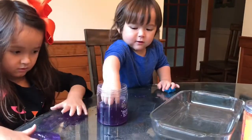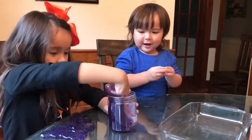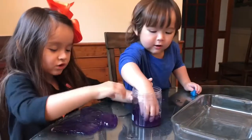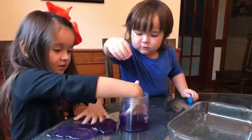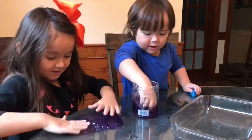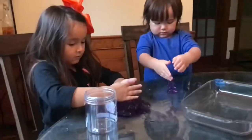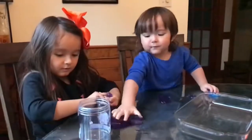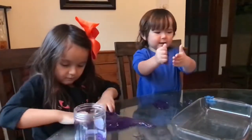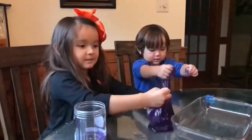You wanna stick your hand down in there again? Oh, what do you think about it? Whoa, crocodile. Very good. I'm going to have to use all the slime for the biggest hotel room ever. Biggest hotel room? Yep. Because I want it to be the biggest hotel room. Now I have to plop this in here.